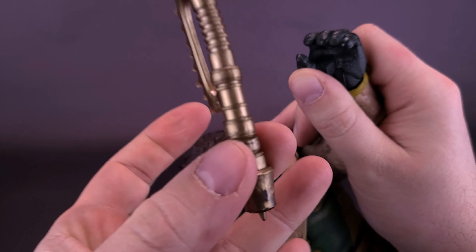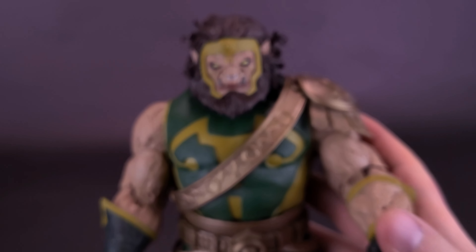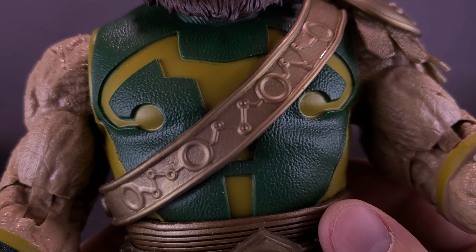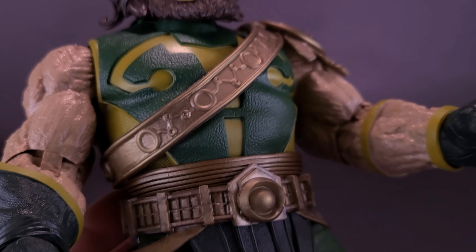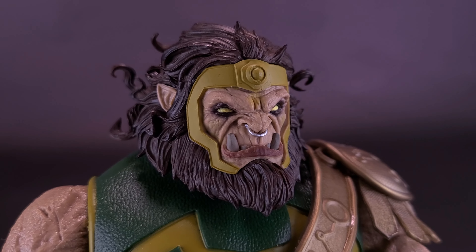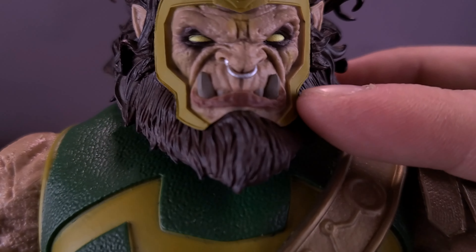I'm glad they made the weapon out of softer plastic, because you're going to have a hard time fitting it in his hand. I'd certainly suggest heating the hand in hot water or using a hairdryer — you don't always have to bring water into the mix. It does fit into his hand, although very awkwardly. The plastic of the hand is really rigid and dense, but the weapon being softer plastic does help. A little more struggling was required, but he does have the means to hold his weapon. You can have it facing up or flipped down the other way — it's entirely up to you. The hardest part is actually trying to remove it from his hand again, since his grip is pretty close together. Thank goodness the weapon is softer plastic.